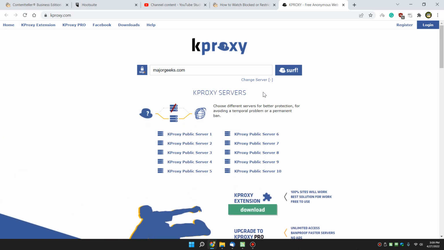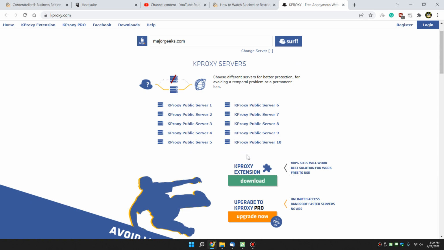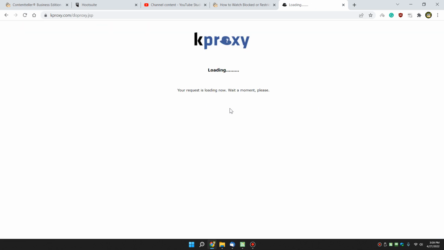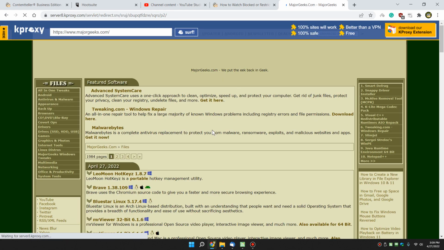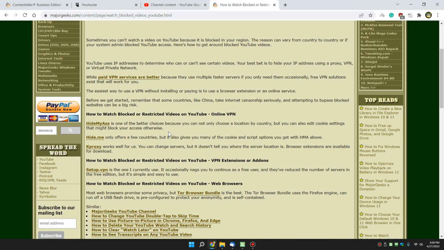Here's your change server. It's real simple. Now, this is a little simpler than the other ones. It doesn't tell you where you are, so that can be a problem if you don't know where you're coming from and you're trying to avoid things. So you can change it. That's why I've kind of got them listed in that order. If you're trying to get something out of the country, I'd probably take these two where you can pick from out of the country. So there you have it.